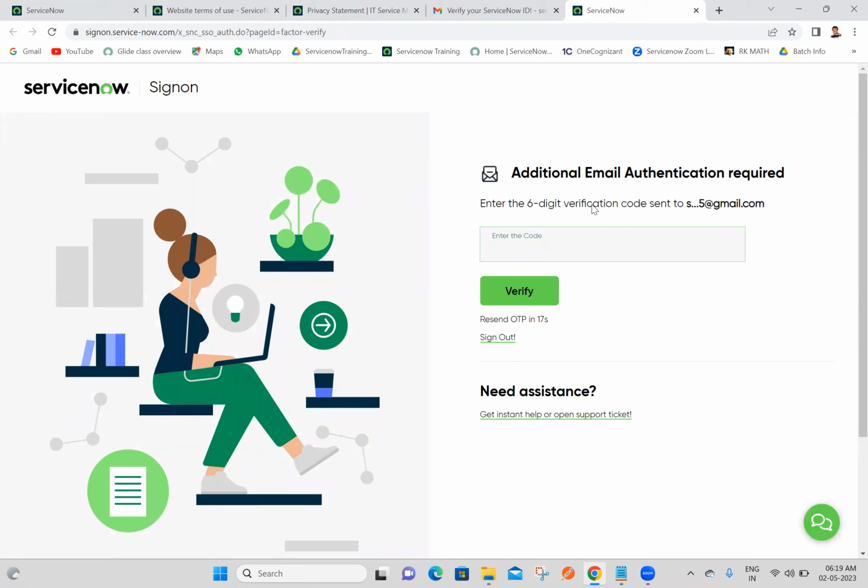Once you log into developer.servicenow.com, it will ask to enable analytics. You can click on agree. You can see your ServiceNow account was successful. Now you can click on developer program. Otherwise, you can navigate to developer.servicenow.com, and from there log into the developer portal. So I have successfully logged into the developer portal.